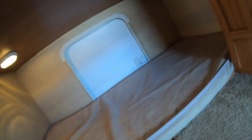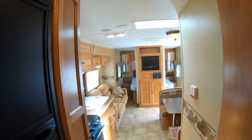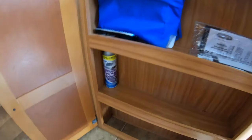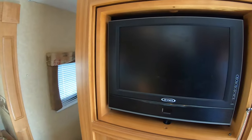Back here you have a nice big closet with hanging storage space. The mattresses on these two bunks over here are pretty much flat — probably need to replace something there. However, this mattress and this one feel pretty darn good; they must have replaced those. The fuse box is right here — again, no signs of water damage that I can see. You have a curtain to close off the bunk room area. Even with the slide in, you're not going to block the fridge and can still get into the main bedroom. The TV right here does switch and flip to the other side as well. Slide lubricant comes with it.